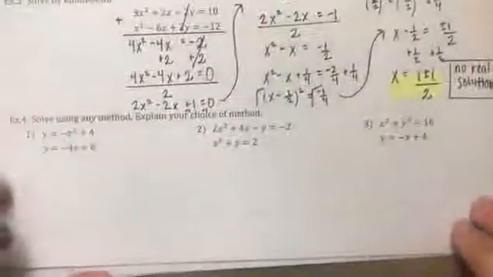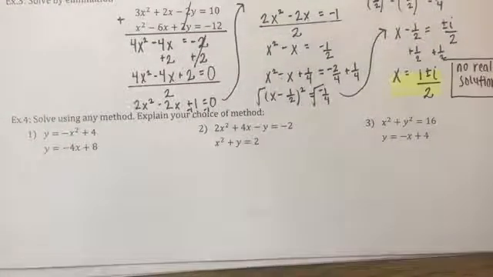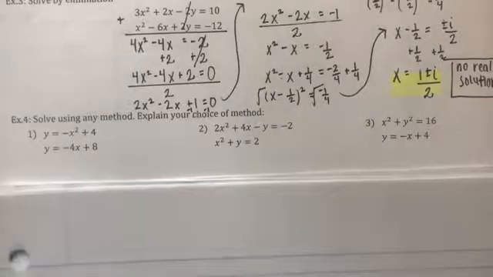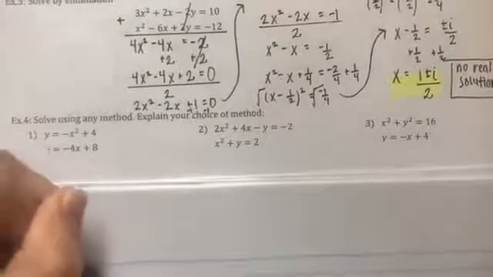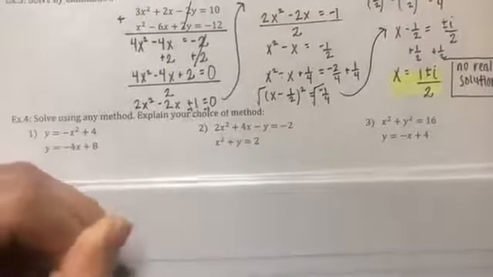And then for example 4, it says solve using any method, explain your method. So like substitution or elimination, I'm going to do these on a separate sheet of paper. So this would be a good time to pause and try these ones on your own, and then just press play when you're ready to check your work.